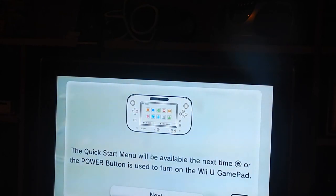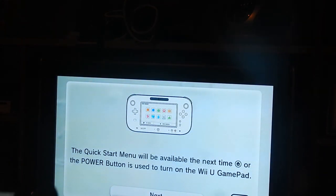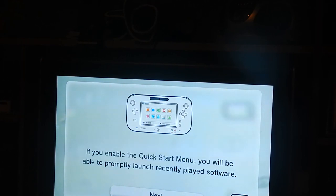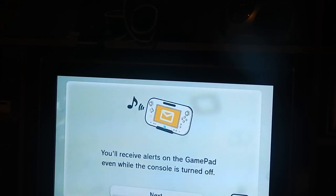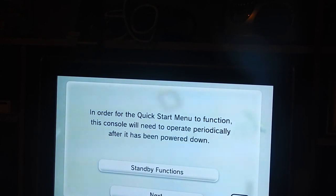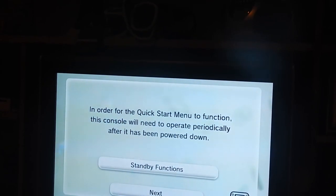It has to load. The quick start menu will be available the next time. Sometimes it does, sometimes it doesn't. The quick start menu will be available next time. The power button is used to turn on the Wii U GamePad. Next, please. If you enable the quick start menu, in order for it to function, this console needs updating.